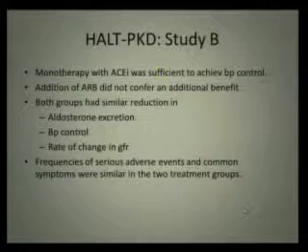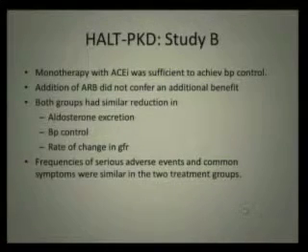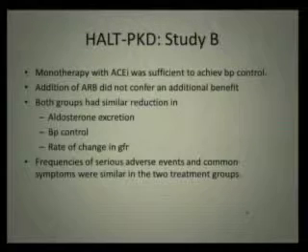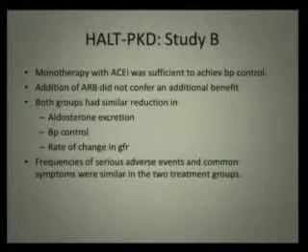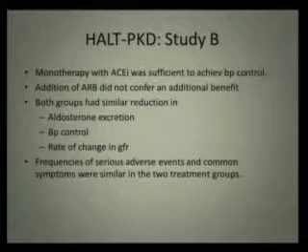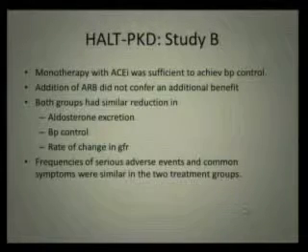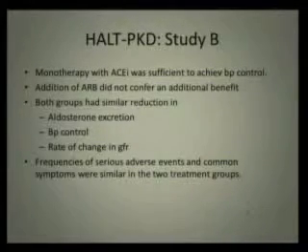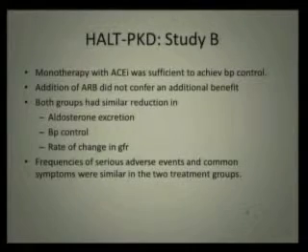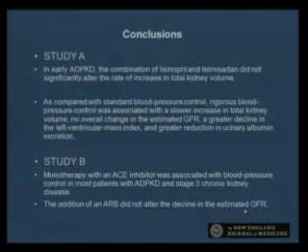So the monotherapy with the ACE inhibitor was sufficient to achieve blood pressure control, and the addition of the ARB did not confer an additional benefit. Both groups had similar reductions in those, and the adverse events and common symptoms were similar in those two groups. Okay, so no benefit to ACE and ARB together.